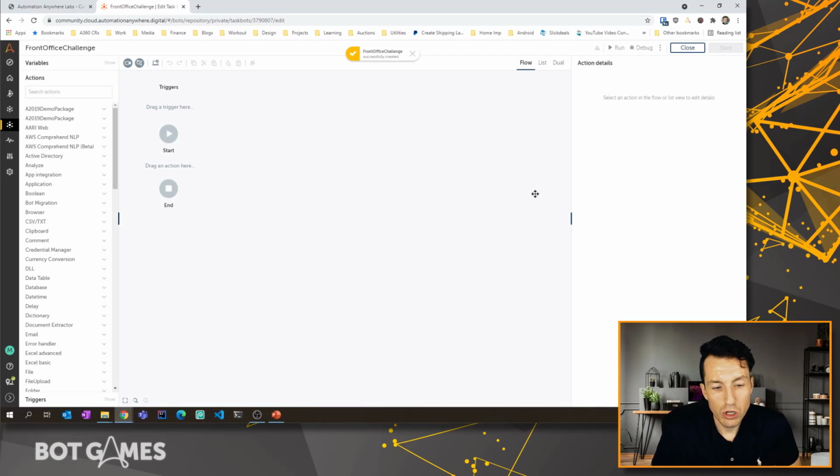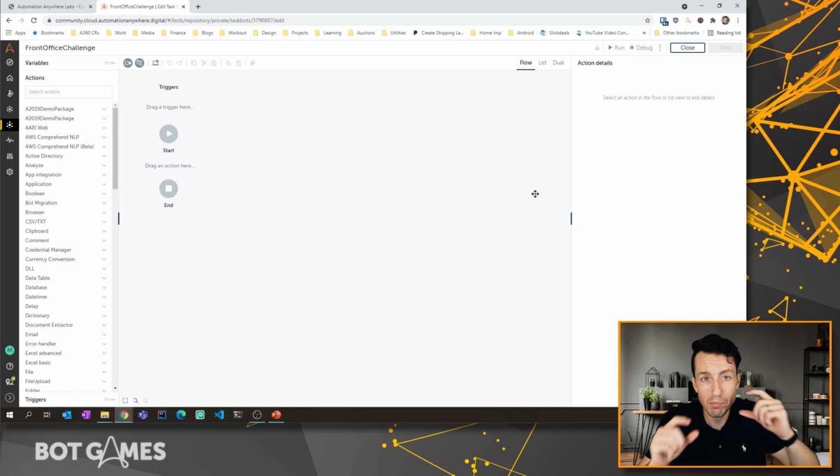When I'm building bots like this, especially for these challenge pages, but also if someone says, hey, I needed to do the following things, the way that I always start those builds is by building out my frame, the template of where I need to put some code, and then I work back through to fill everything in. I do that with steps. So we're going to do that same process here.